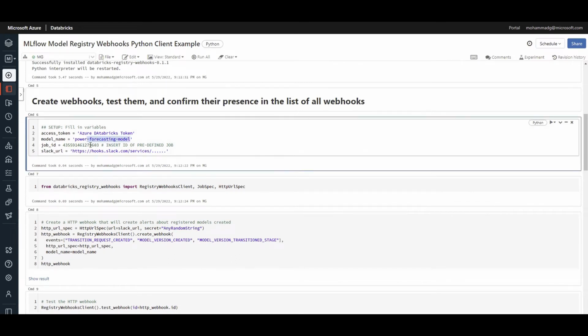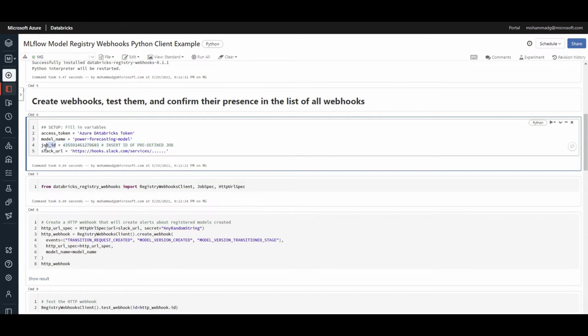That's it. So, job ID. Any Databricks job has an ID, and you need to copy that job ID and paste it here. So I'm going to trigger a job as soon as someone, let's say, changes a model state from stage into prod, to trigger a job in Databricks. And I will show you what that job is, how I created it, and how I got this ID.